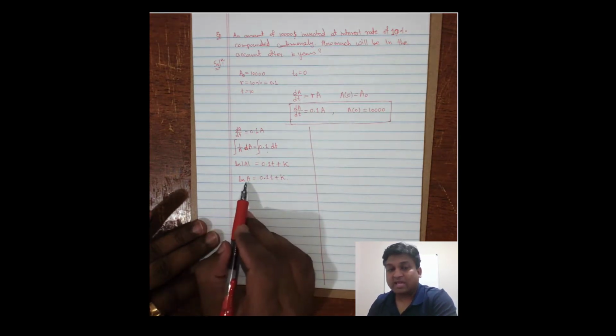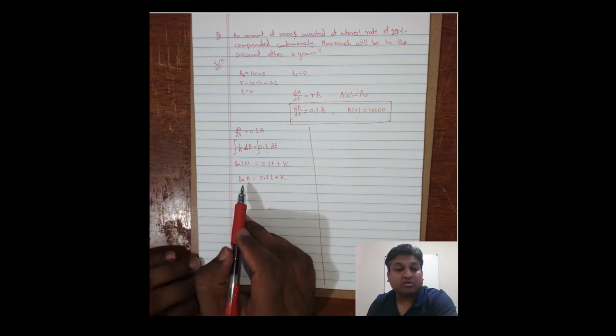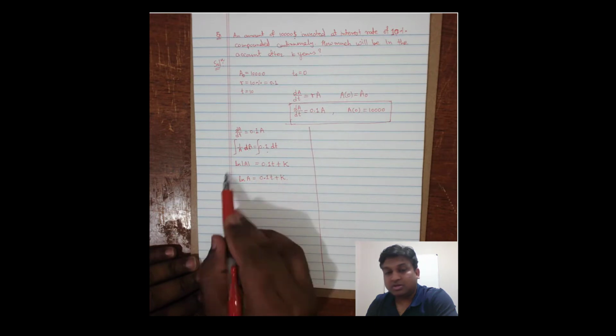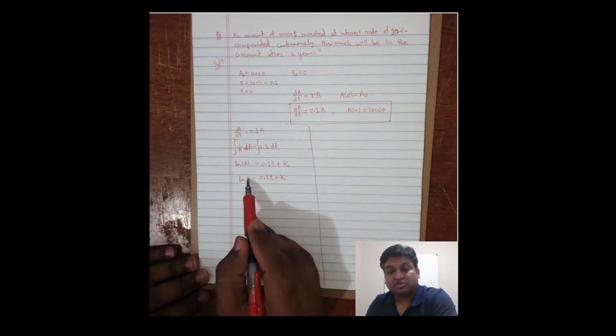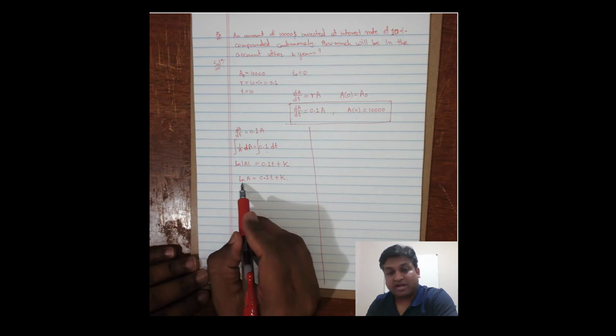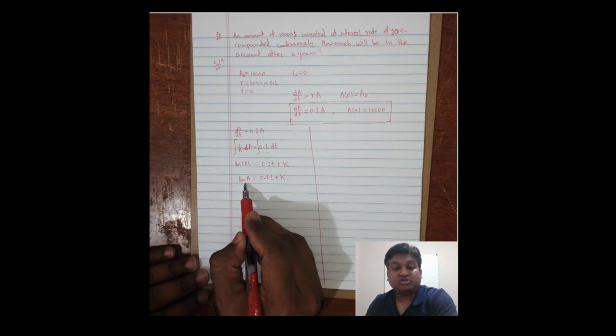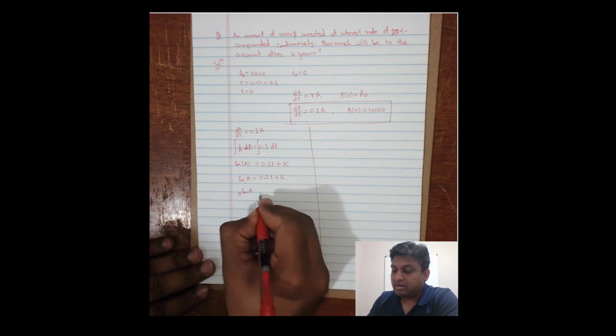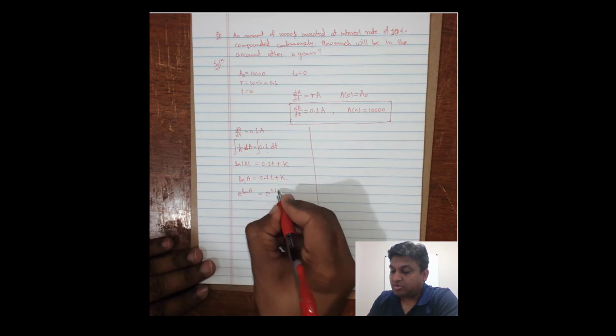Now remember, A is the amount in the account that changes over time. It's a function of time. We really want our solution to be in terms of A as a function of time. That means we need to get rid of that natural log from the front. To do that, you need to use the fact that exponential and logarithmic functions are inverses of each other. To get rid of that ln, I will have to apply e on both sides.